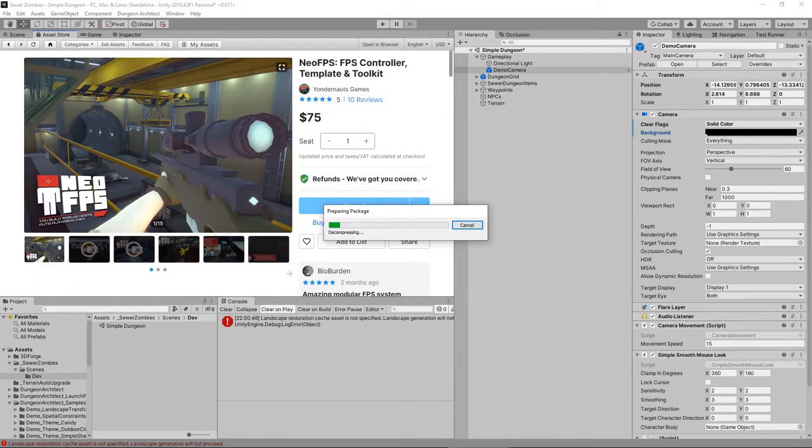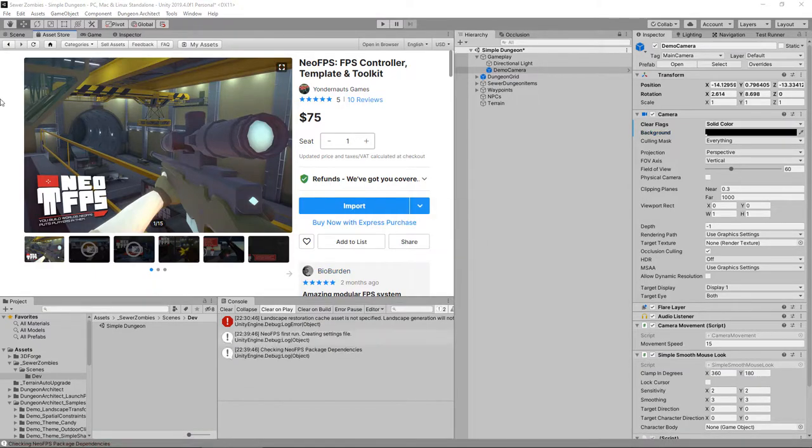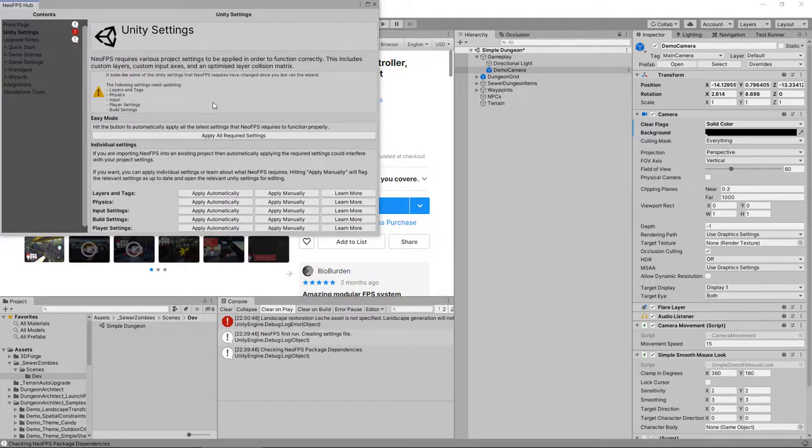Okay, we're nearly there. Let's install NeoFPS, which is a FPS controller and a template. It's really modular. It's excellent. So let's go ahead and install that. Now, when it's fully installed, you'll have this screen pop up. Just click Apply All Required Settings. This will just set up your game, and it's easy to do in this one because we don't have a game to work with. If you do have a game, if you're adding this into an existing system, you can do this in a manual process, and so you have full control over it. But in this case, just click Apply All Settings, we're good to go.